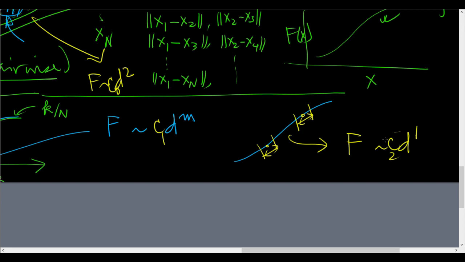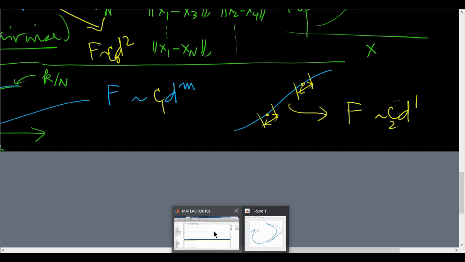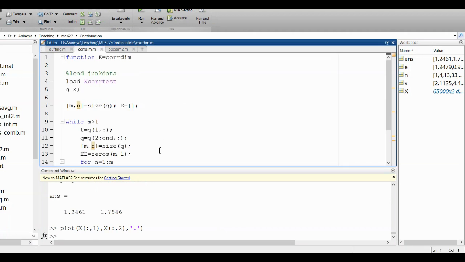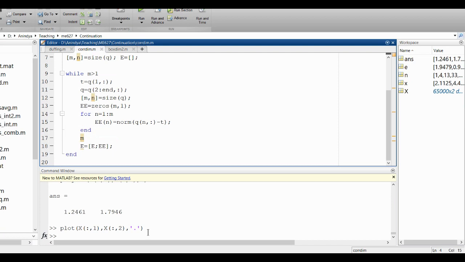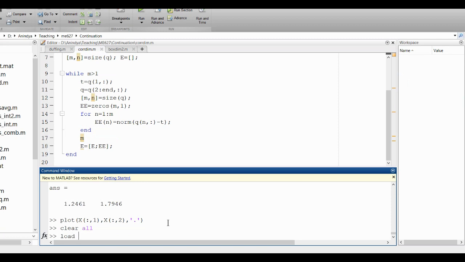So let us now do the correlation. Once again we will go to MATLAB. We will use the same set but a reduced number. So here correlation dimension X core test. I'm just loading something else. Okay, so here let me do this. Clear all, load XX. So I have 65,000 points, right?